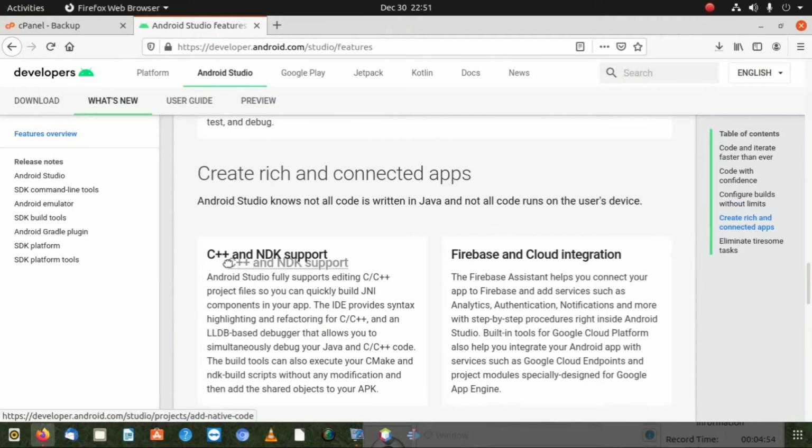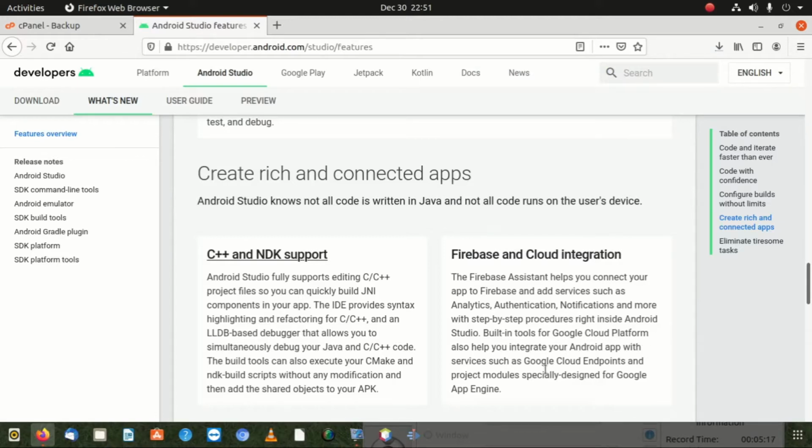advantages here. Firebase and cloud integration. The Firebase Assistant helps you to connect your app to Firebase and add services such as analytics, authentications, notifications, and more, with step-by-step procedures right inside Android Studio.